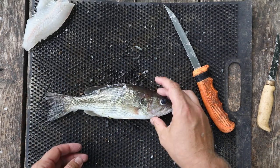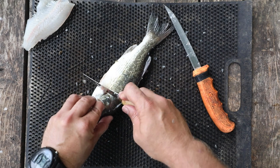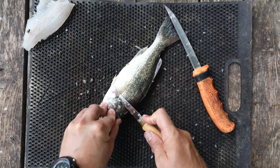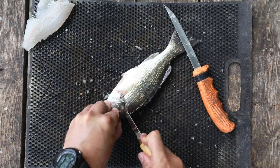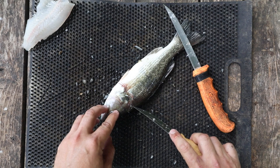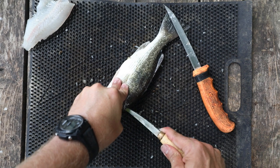Let's flip this over and do this one more time so you can see it twice. This time I'm going to start my cut below the belly, below this fin, and cut angling my knife toward the head, around the gill plate, and up toward the forehead. Just like before, I'm cutting inward so I can keep a lot of the meat that's up on the shoulders.